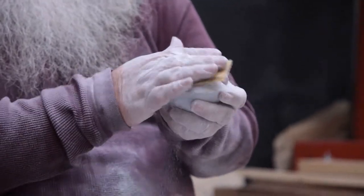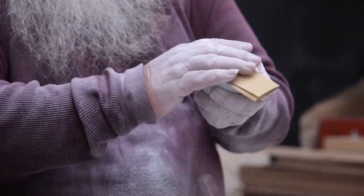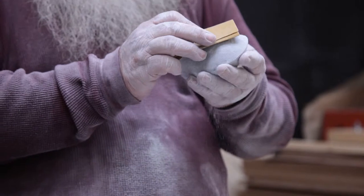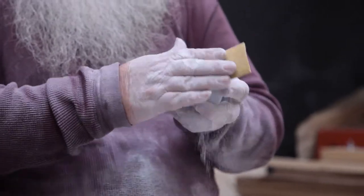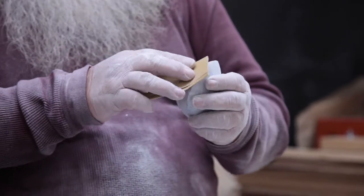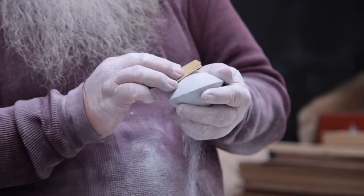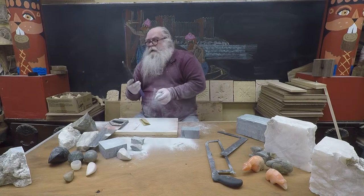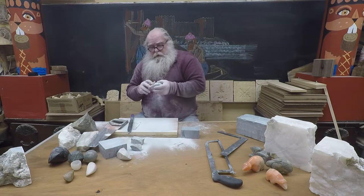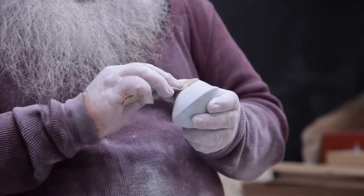And you don't need to go very long with this on soapstone because it really works fast, 80 grit sandpaper. And if you go too long, you'll end up with a concave area and you don't want anything concave, as we mentioned before. And what you're doing is you're looking for what marks the rasp left on the stone, and you're basically just erasing those rasp marks. And you're keeping an eye on the symmetry of everything while you're doing it.